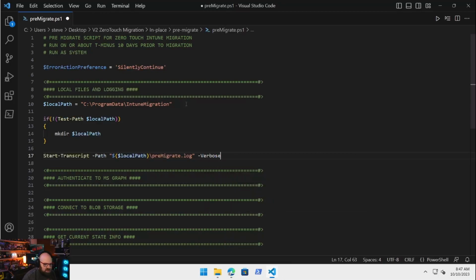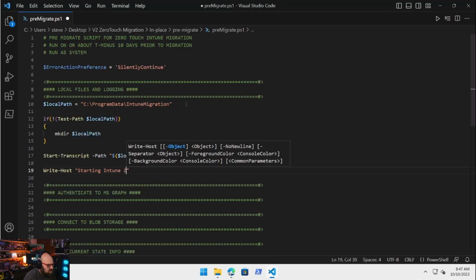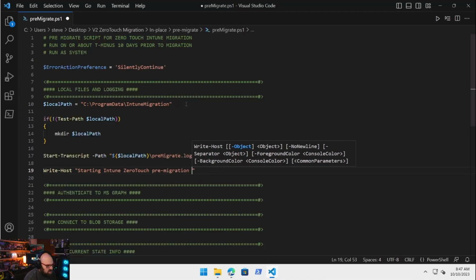Verbose, and we are good to go. And now we can start Write-Host since we're logging. Write-Host starting Intune ZeroTouch pre-migration process.